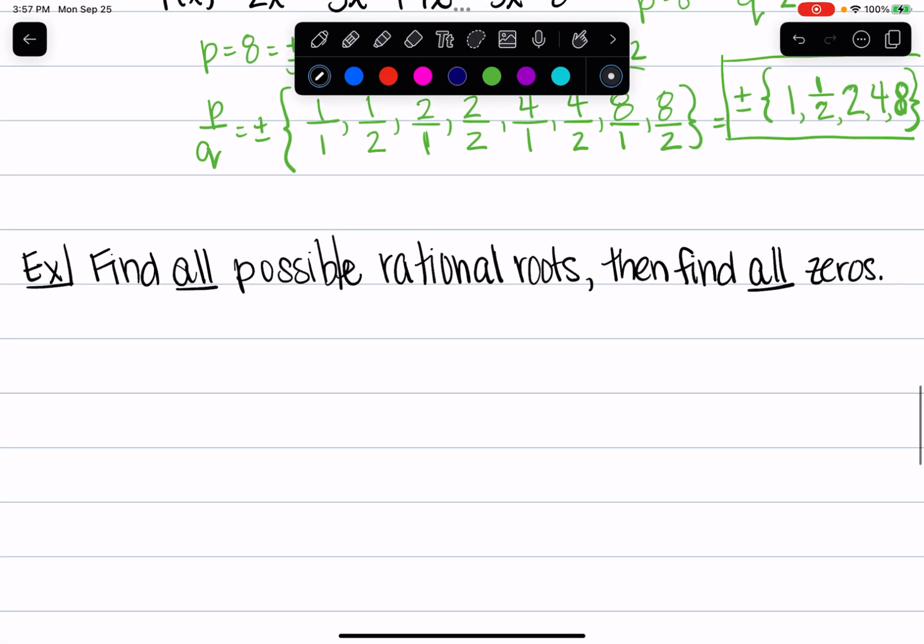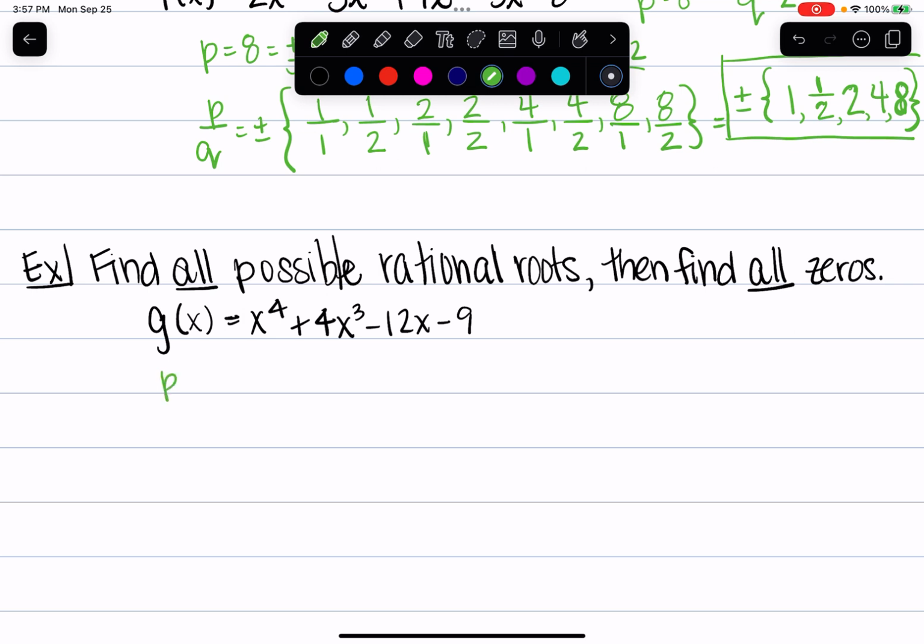Okay, so your homework is like this, where we just give you an equation and say graph it. And you're like, but I don't know where to start without my calculator, and remember, you won't have your calculator. So we're going to start with x to the 4th plus 4x cubed minus 12x minus 9. So we're going to start with the rational root theorem to give us a place to start.